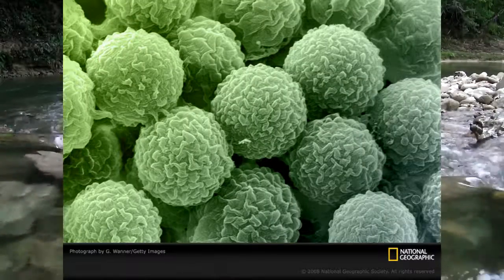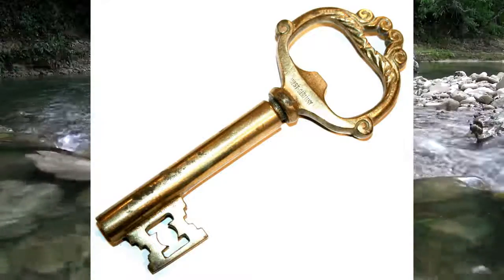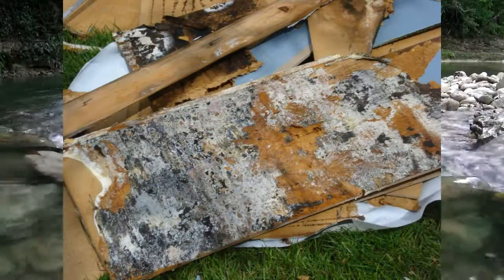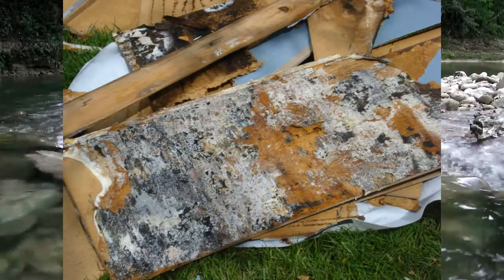The reason for that is the wood has to be wet for long enough that the molds can get attached to the wood and then reproduce and build a colony. And if the wood dries out before that happens, which is what's happening when we're building a home, then we don't have the mold colonies that might have otherwise occurred in a finished home. The key point here is that it needs to be wood that is wet, and it needs to be wet long enough for the mold colonies to grow.